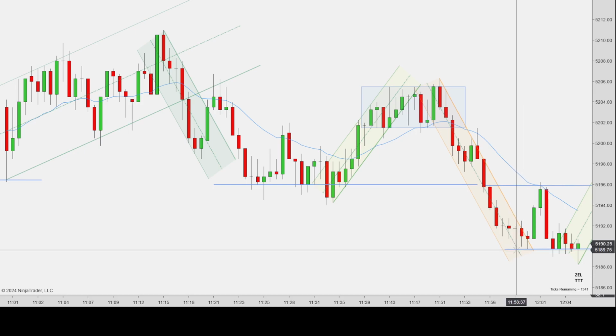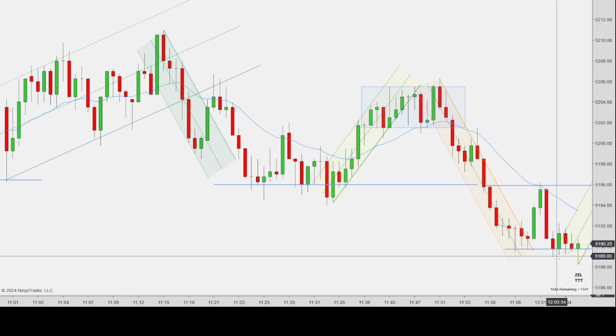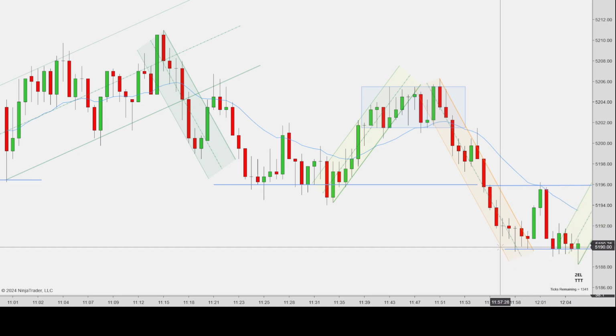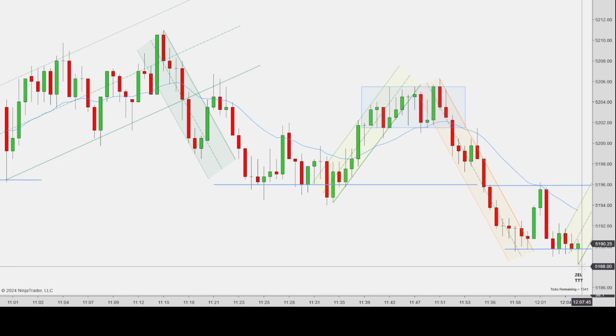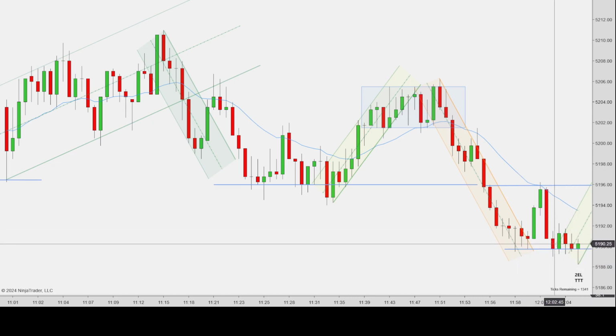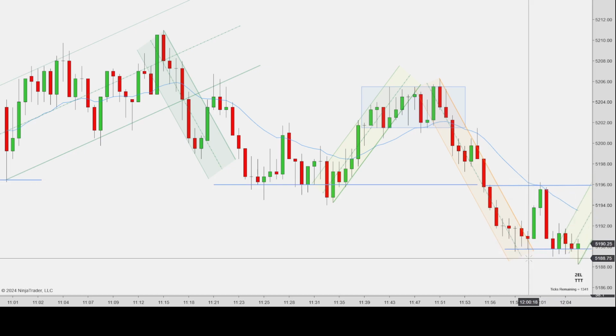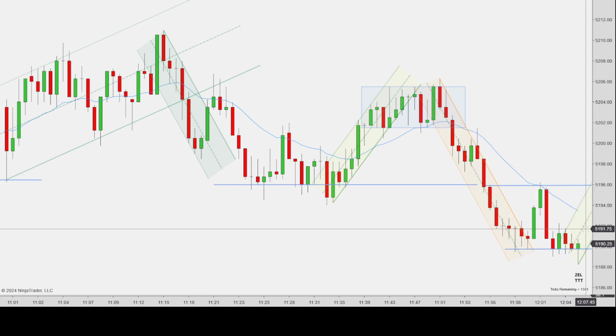it pushed down, got rejected, pushed down even further, got rejected, pushed down a third time, got even further than the previous. So it's making lower lows every time. So is this a valid triple test? It's hard to say. So even though you have the second entry long and a potential triple test, it just doesn't feel quite safe.